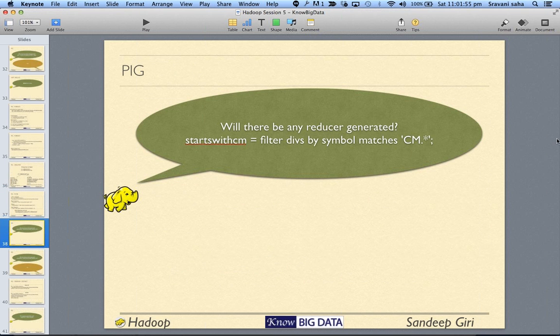Now next, my question is, will there be any reducer generated for this? We said after loading the data, we filter this by where symbol is matching the regular expression. Do you require a reducer for this?